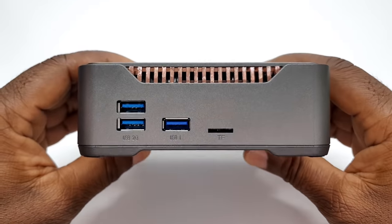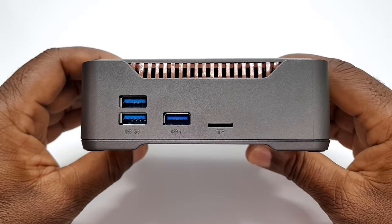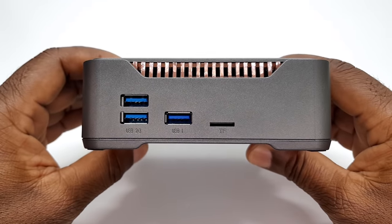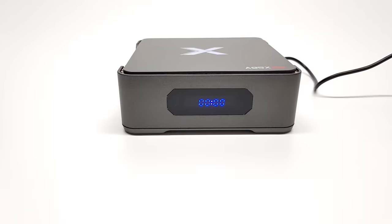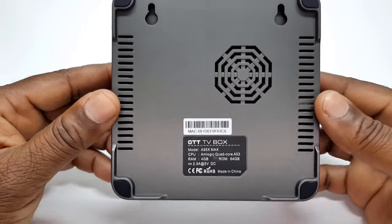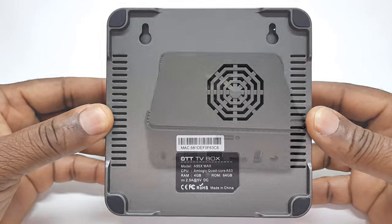To the side you get three USB 3.0 ports, and this is the first Android box to carry three of them, and there's a microSD card reader. To the front you have an LED clock display. And to the bottom you have lots of ventilation holes.